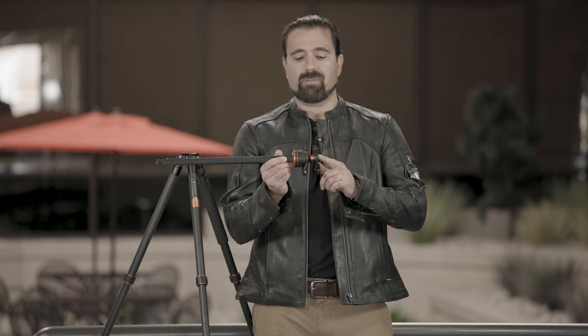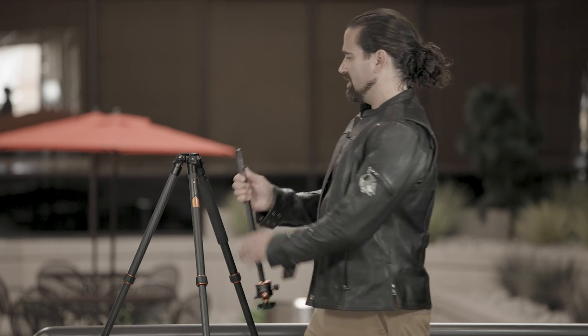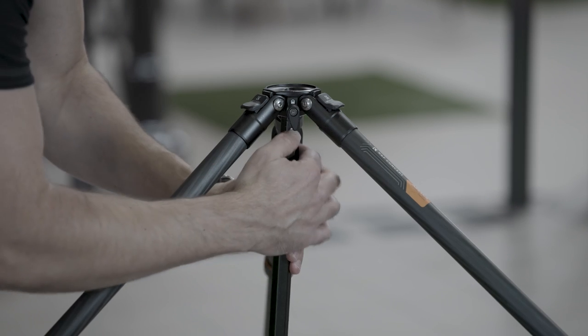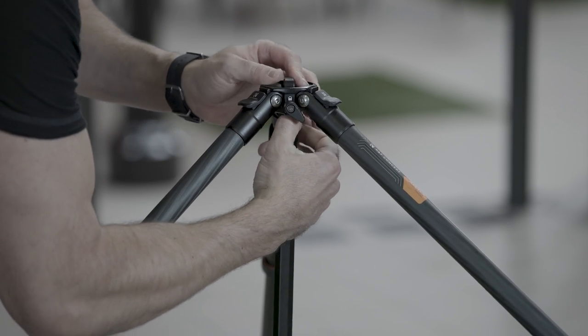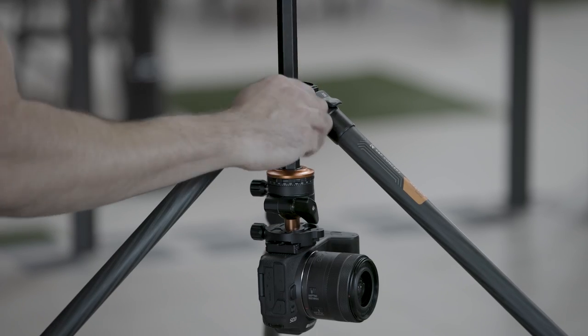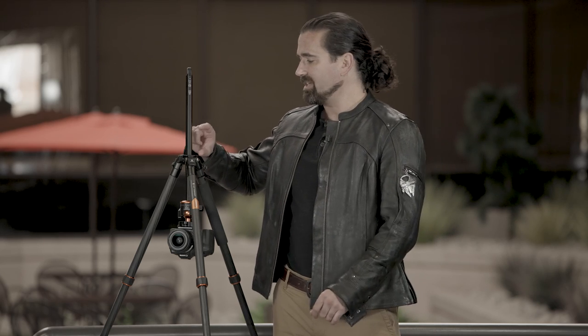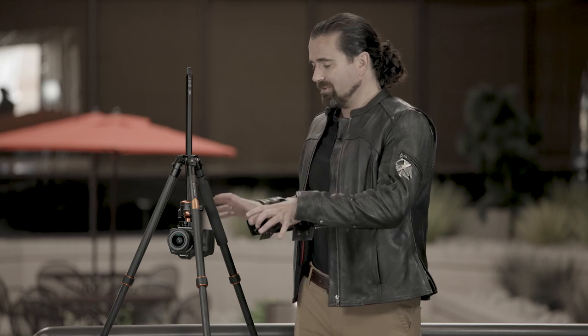The center column can be removed, which allows us to reconfigure the tripod in an unusual way — upside down. The upside down thing is clever, but also a little unusual. I don't think I would ever use the camera in this configuration; having everything upside down, the controls and composition would be a little strange for me. If there was one thing I could change about this tripod, it would be this — I think it would be great if it shipped with a very short center column so we could use the camera right side up and still get very low to the ground. The upside down thing is cool, but you have to be really savvy to make that work.